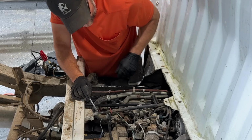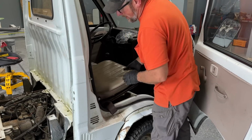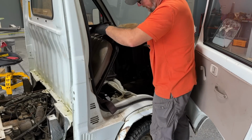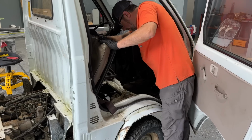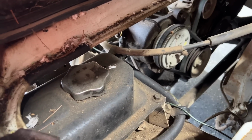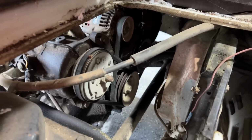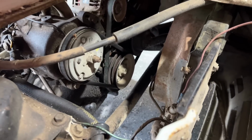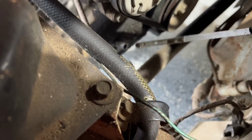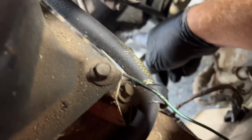I want to put some oil. She was definitely smoking some old oil when we ran it the other day. No? I thought this is where you check the oil. That's the reservoir tank for the hydraulic pump and piston. I guess I gotta find the dipstick now. That's the dipstick. Yeah, she's low on oil. She could use some. Now we gotta find the filler.